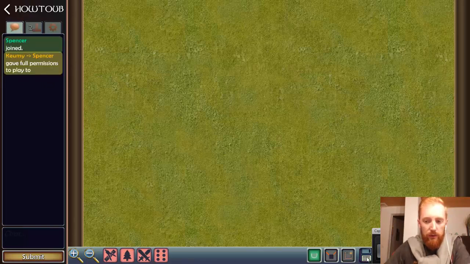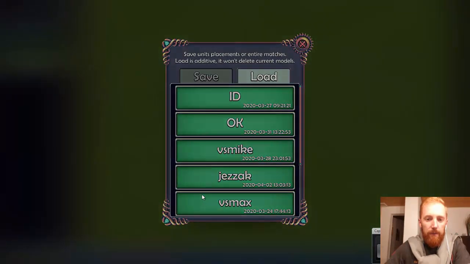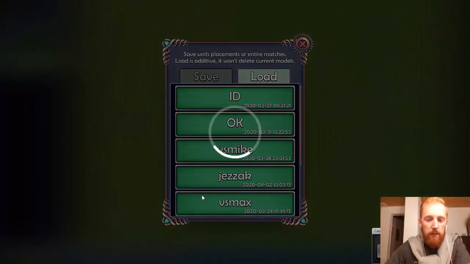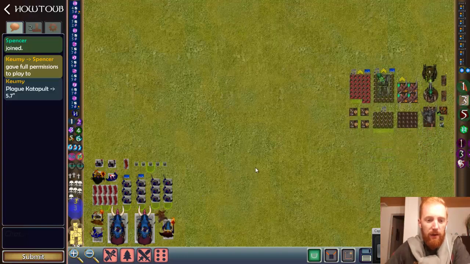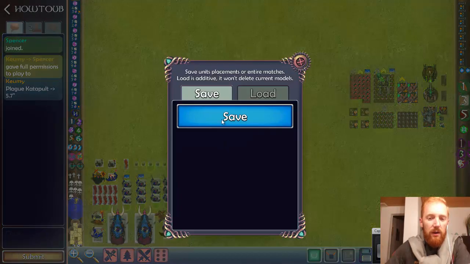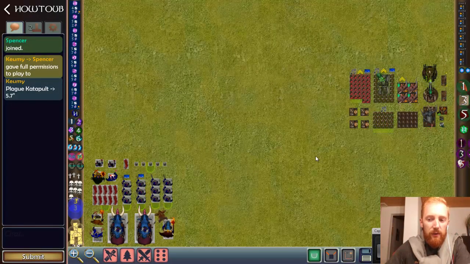Okay, now we'll load our respective army. So I go here, I have all my saves, and I will just choose load, Ogre Kingdom, and basically I'm ready to play. So here you have my army and Mike's army. To prepare that, I went before into a new room, I created a new room, and then I generated every one of my units, and then I saved it under a slot. So here the slot, to have this template ready. Mike did the same for his army.